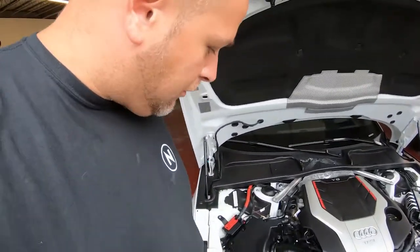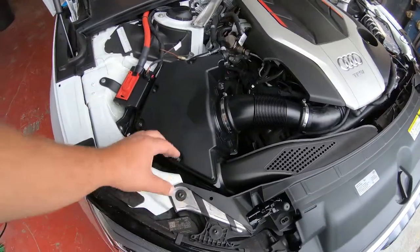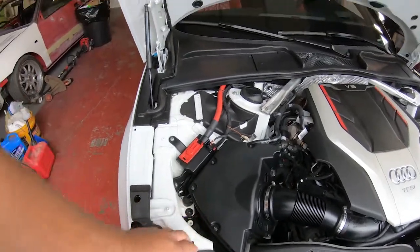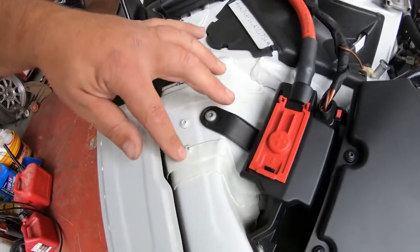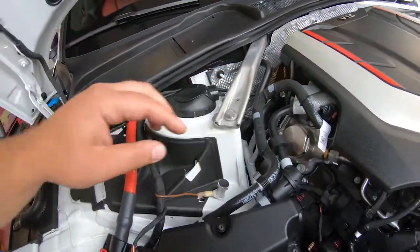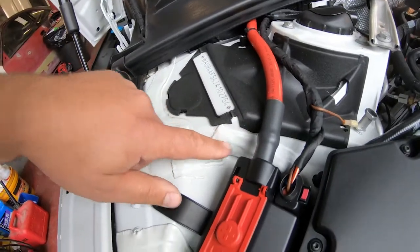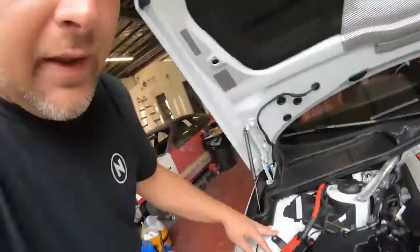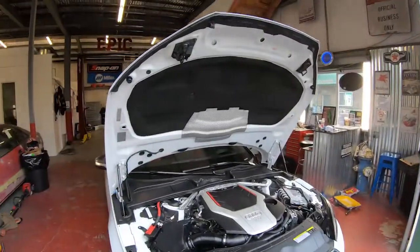Something I noticed as a body and paint guy — a lot of newer cars use a composite core support that bolts in instead of a welded steel one. When we removed the front suspension we could see this remains steel but this section is actually SMC — sheet molded compound — a fiberglass-packed material that's compressed together, seam sealed, and panel bonded on. That makes it lighter than steel and presumably just as strong, maybe even safer in a collision.